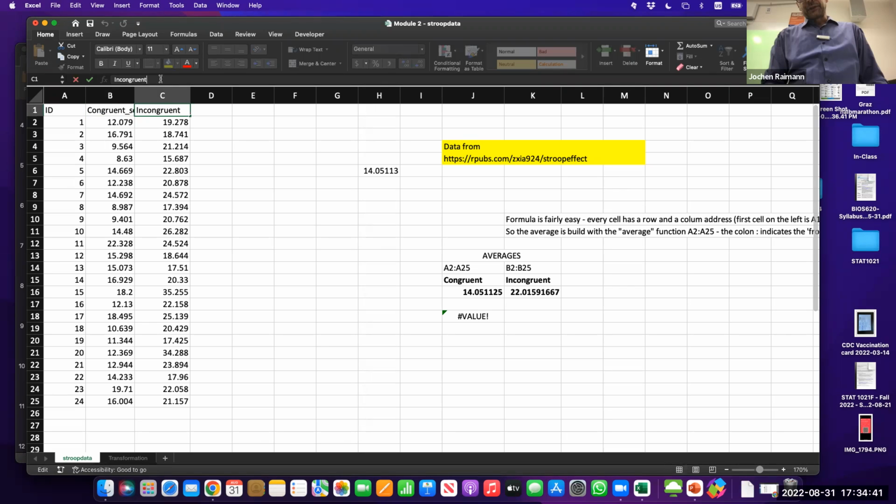The reason is that R and Python and all these more advanced analytical tools don't deal well with spaces. If you just write a space and then seconds, it will fill the space with a dot, which in practice you could get used to, but it leads to issues. Never make your variable names too long, and always fill all the spaces. Good. Any other questions?